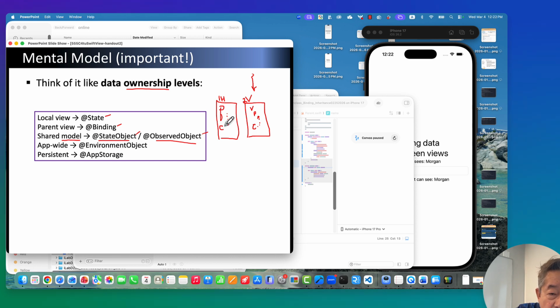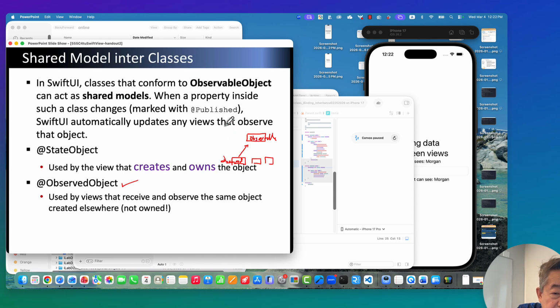Creatorship and ownership are both available in this state object. Okay, this is a typical inheritance hierarchy.